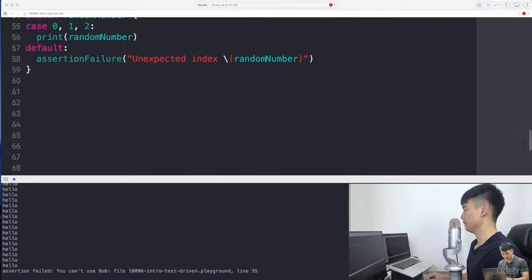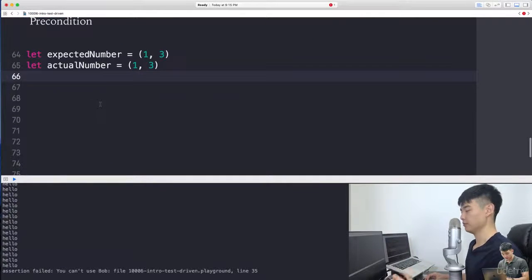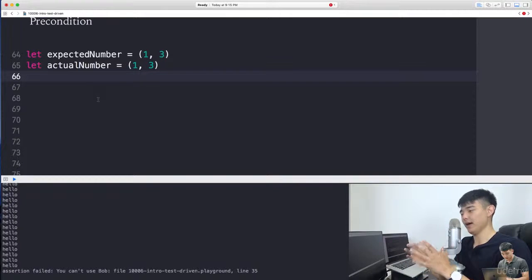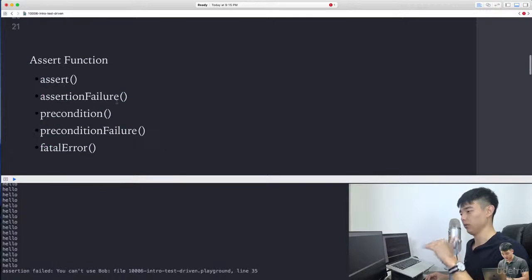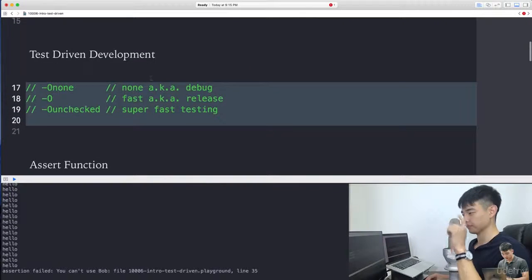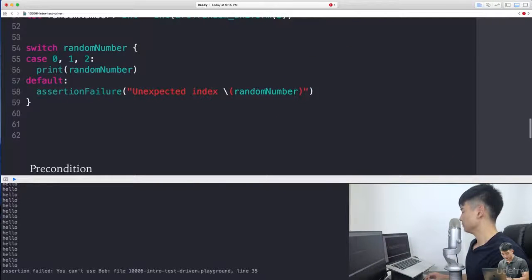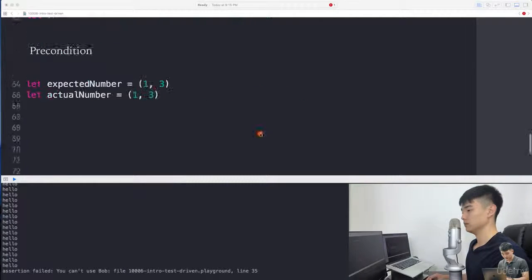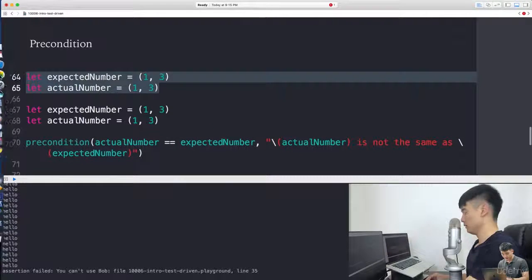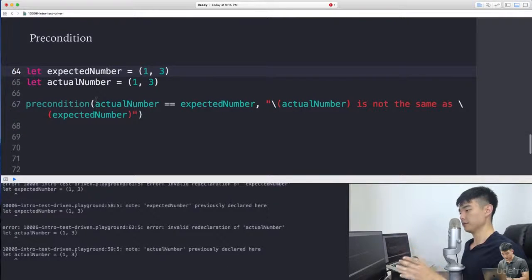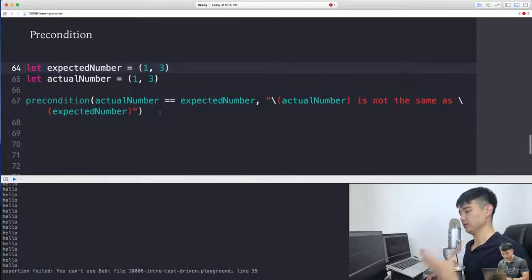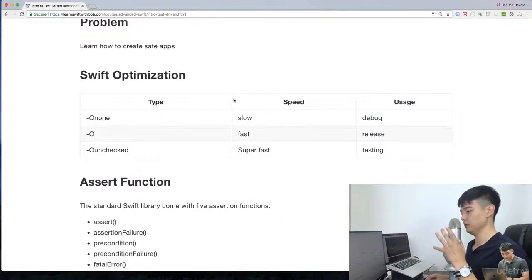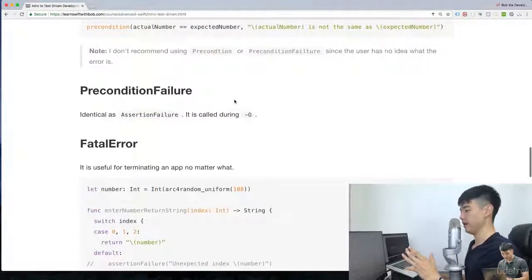Okay, so now let's talk about precondition, one at a time. Precondition is identical to assert, but here comes the reason why I wanted to study this part. Precondition, actual number, expected number, they look exactly identical to assert, but here's the difference.